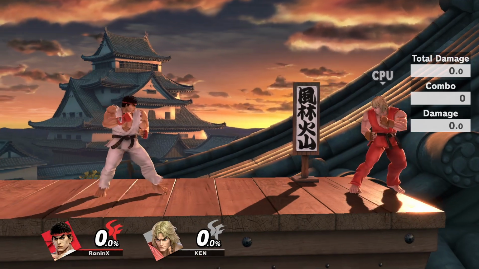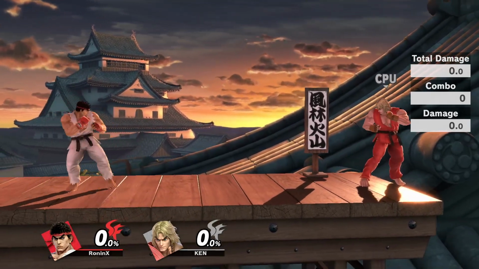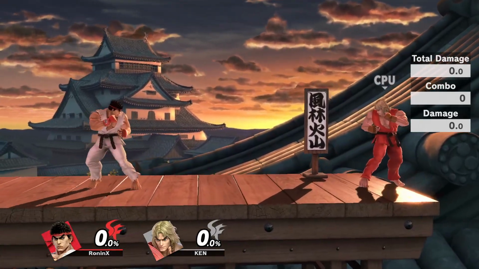So to cover more options and to get better punishes in general, honestly, it's best to use your movement for things like walk back, forward tilt, dash back, down smash, whatever the situation needs.